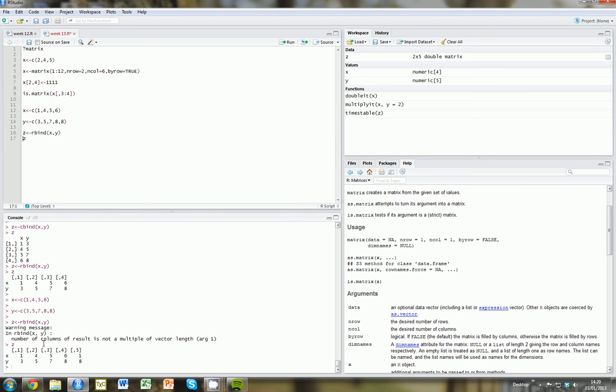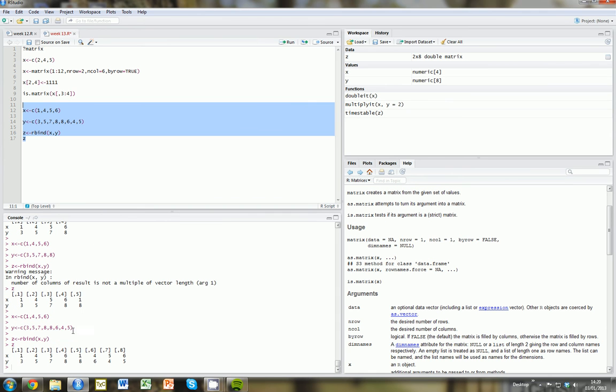So it's had to partially recycle X rather than recycling an entire version of X. Whereas say if Y was exactly twice the length of X, then we wouldn't get that warning. It would be happy with that because it says, well, that seems to be a sensible thing because X has run out, but then it's been recycled fully in order to match the length of Y.